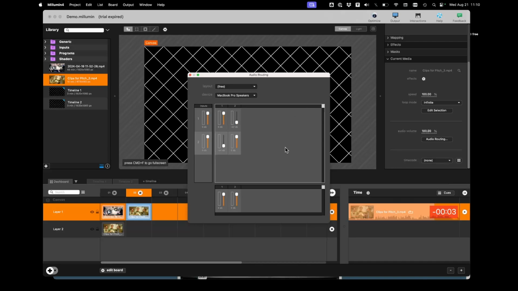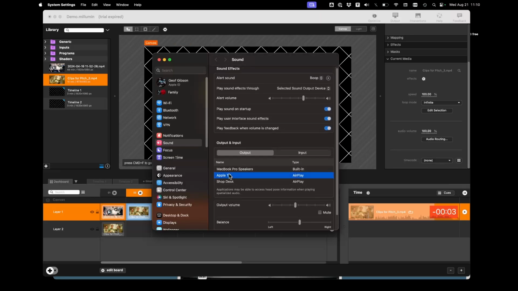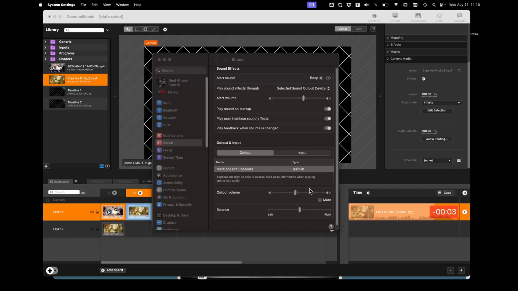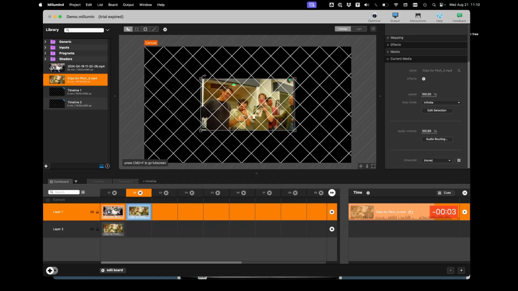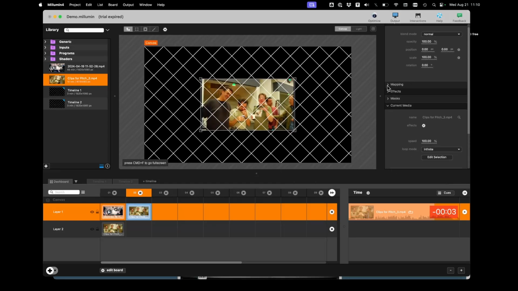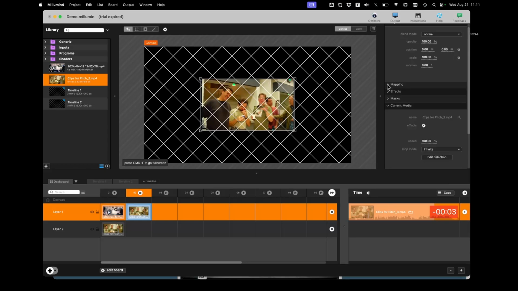out a particular audio device, then you would be going to your system settings, and you could open up the sound settings. That's where you would be looking at your output, and you would pick the output device where everything would be going. No, we're not going out to that Apple TV. And you could set your master volume out and all that kind of stuff. So that would be where you're looking at everything that's going out of that computer, remembering that this audio routing is current media here. Okay? So there's a few other things, mapping. We're not going to talk about that, but that's if you wanted to do specific mapping on this clip.